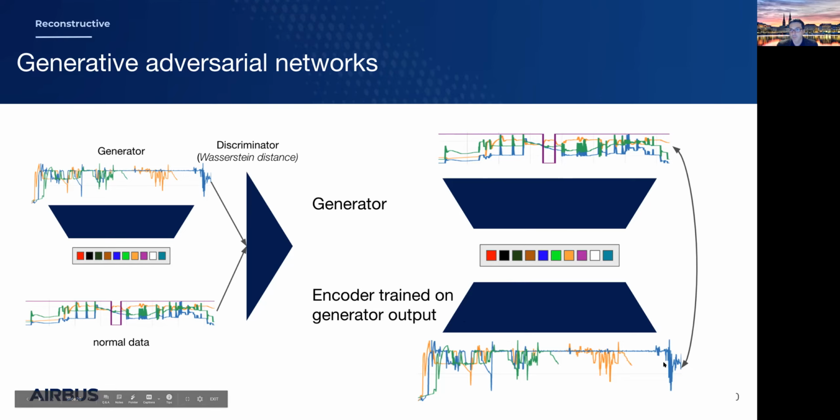Very low error. And now an anomalous time series is provided, a completely weird one. The encoder was trained on nominal data. It can only provide the same distribution as before. It will always be some random distribution. And the generator is trained to take this random distribution and create exactly nominal looking data. It can only generate nominal looking data. And so in non-nominal cases, the input and output will be completely different. And you have, again, a big error between them, which is an indication of anomaly.